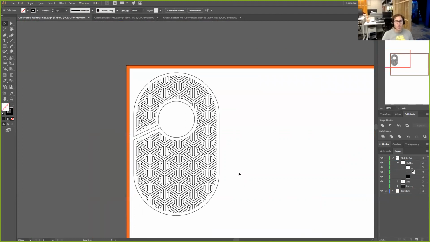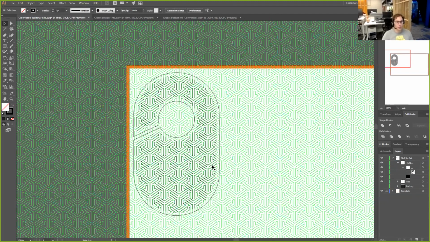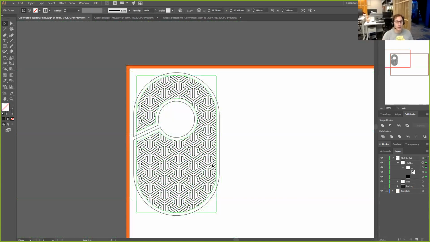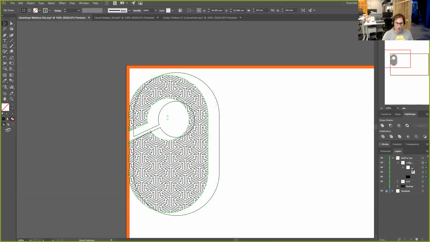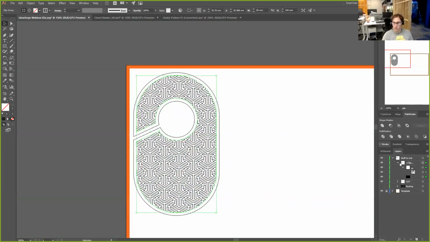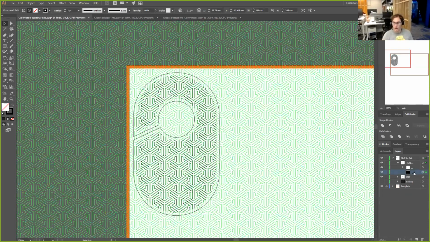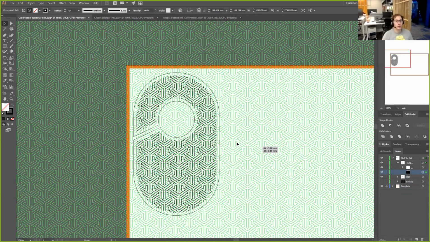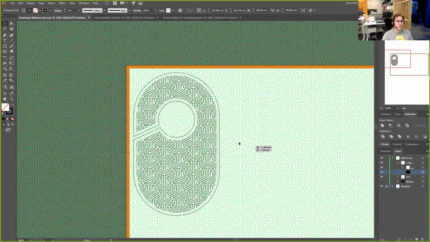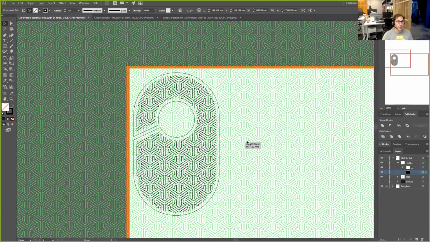But the difference is, if you've noticed a second ago, when I click on this, or even when I highlight over it, you see how the entire pattern is showing in the background? That's saying that I didn't really trim the pattern. I'm just trimming what I'm showing of the pattern. What that means to you is that if I come in here and select this pattern, I could actually, ooh, I selected that wrong. Let me do that again. Now I can select just the pattern itself, just like this, and I can move this pattern, and whenever I let go, the pattern itself is going to update inside my actual closet divider.